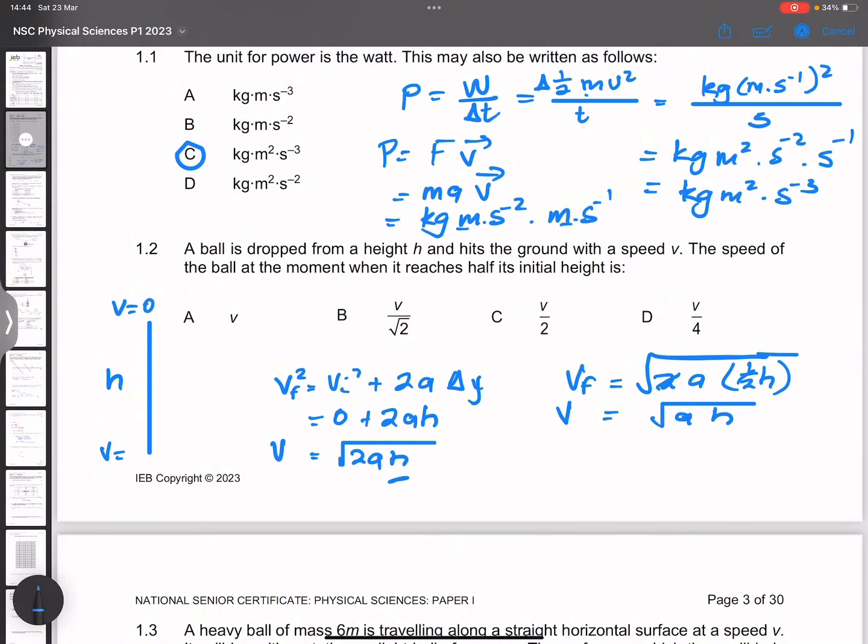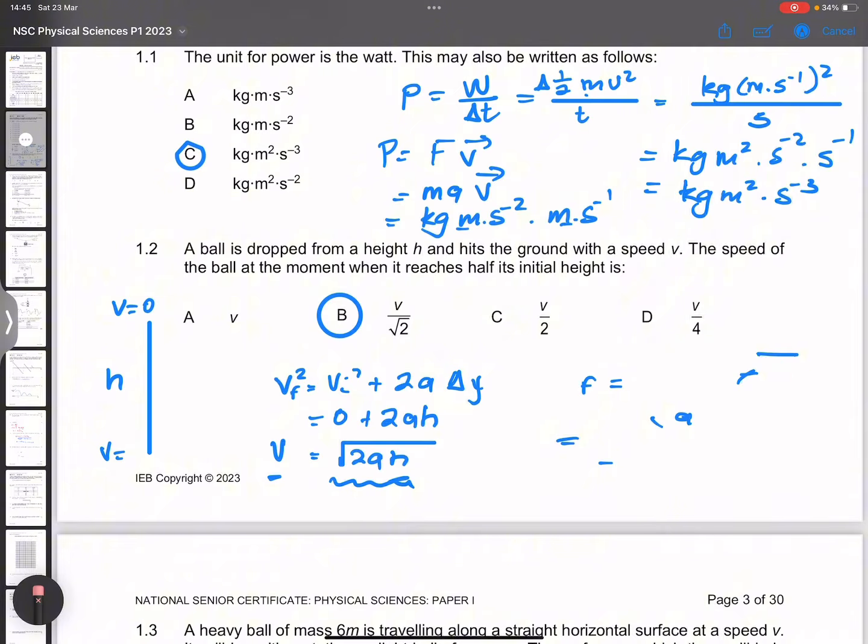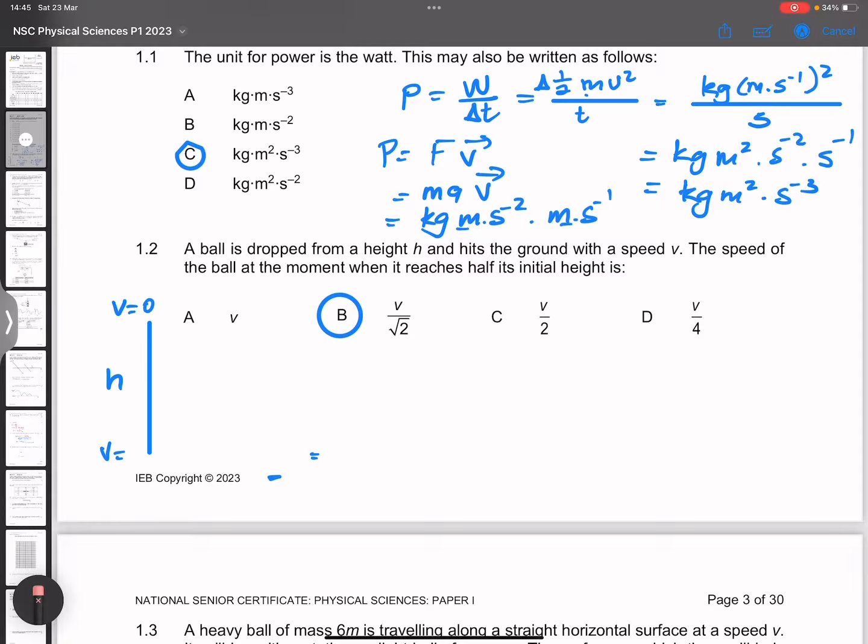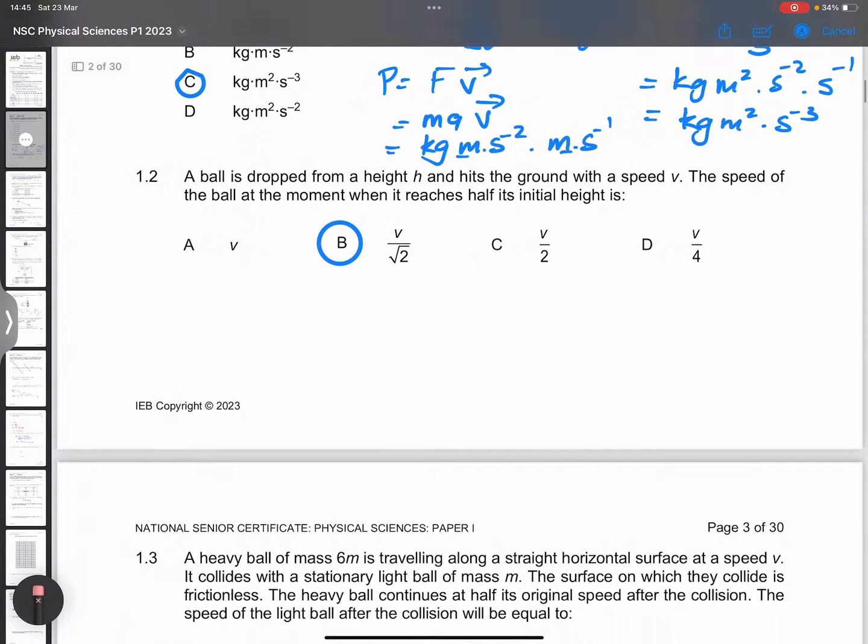ah. Now, if I were to compare this when I'm at half the height, right, to that when I'm at full height, do you see that we've got a square root 2 missing there, right? So which means that this vf would be the same as that divided by square root 2. So this would be v divided by square root 2. So which means in this case our answer is this guy over here. Okay. Right, you could have also used energy principles for this answer, okay, to find that out. Okay, now let's go to the next question.